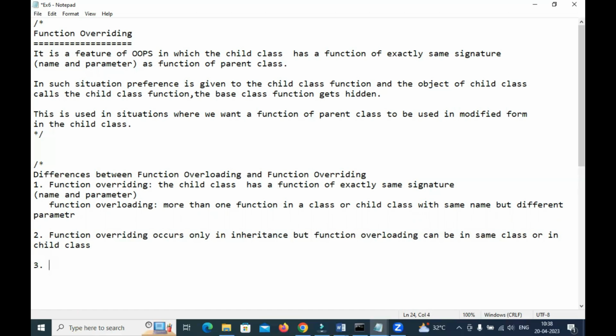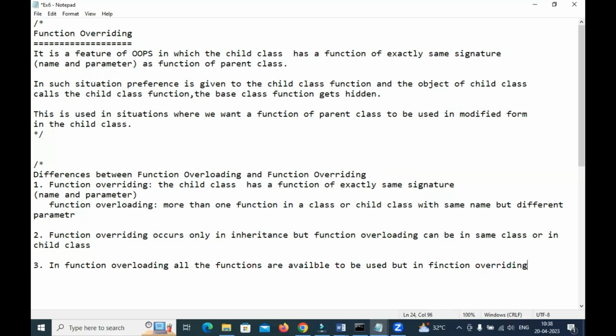Function overriding is basically a case of inheritance. Function overloading can occur without inheritance also, and it can be in the same class or in a second class, but function overriding has to be in the parent and child class. In function overloading, all the functions are available to be used, but in case of function overriding, the base class function is not available.